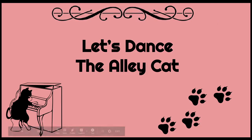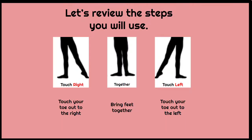Let's dance the alley cat. First, let's review the steps you'll use. You'll touch your right toe out to your right side. Bring your feet together. You'll touch your left toe out to your left side and bring your feet together.